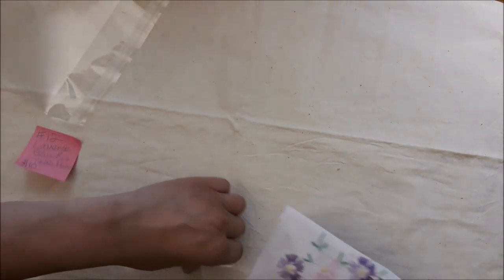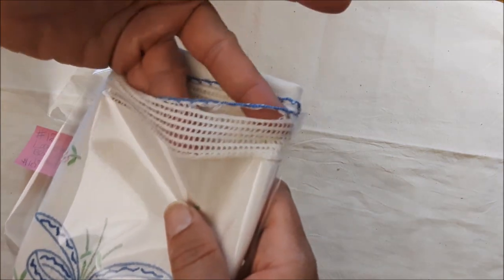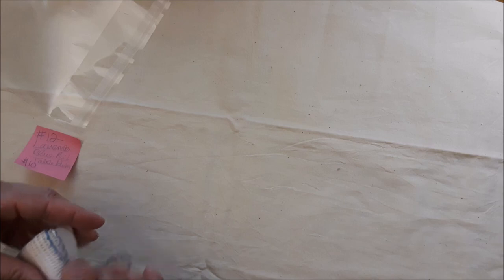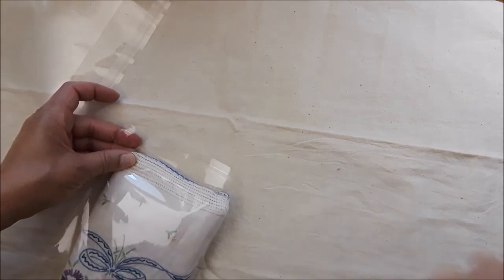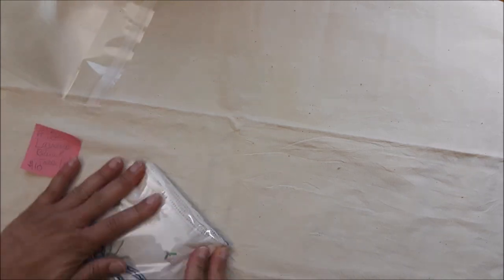Those were fun too. Let's see if this will fit in here. Yeah, and look at that. It's got a little snag there. But we're going to cut it up anyway, right? That's what we do. That is what we do. In the junk journaling world. Snip, snip, cut, cut. Divide, divide, use, use, art, art.